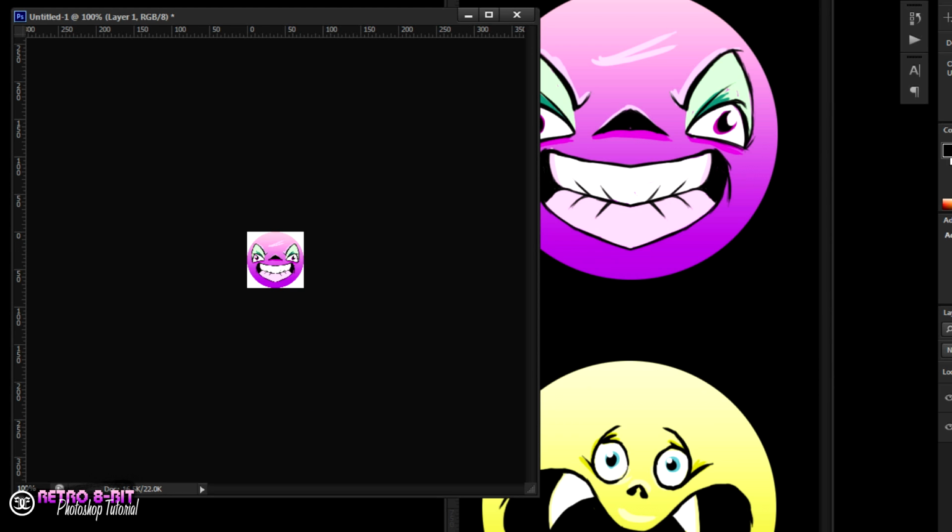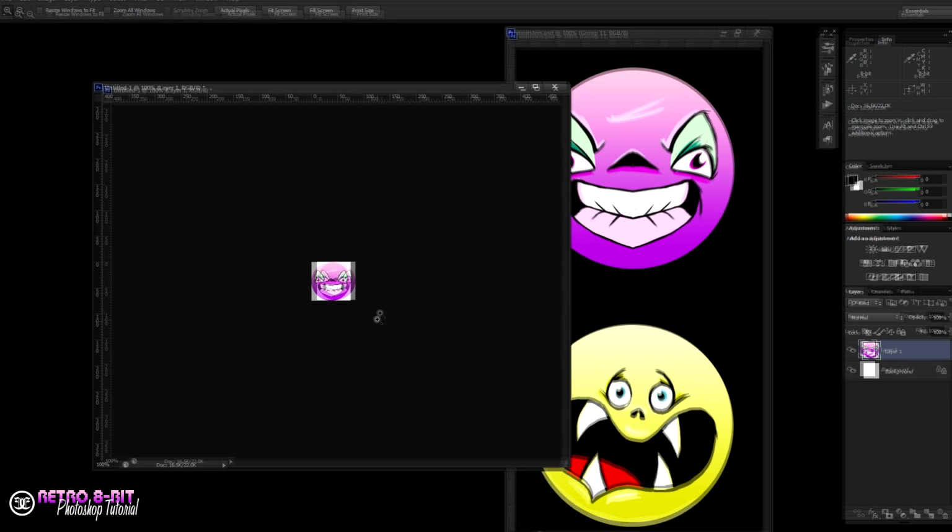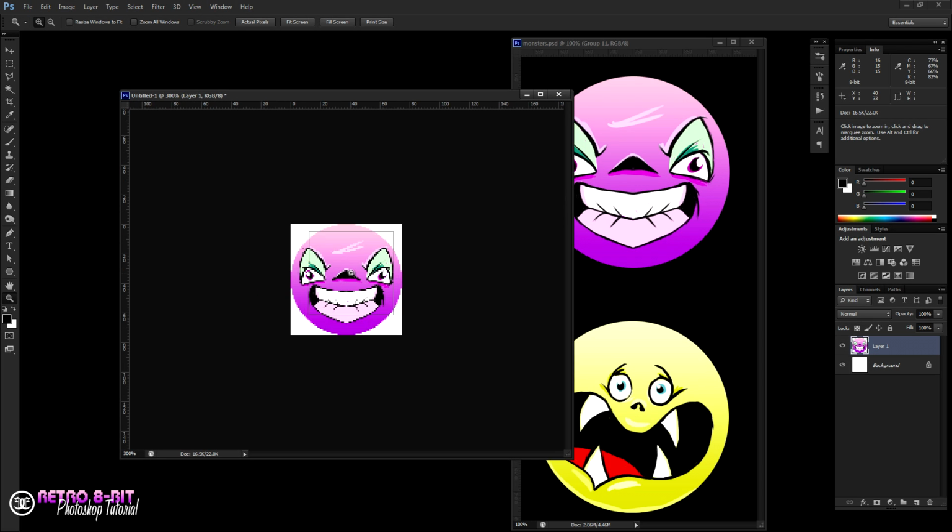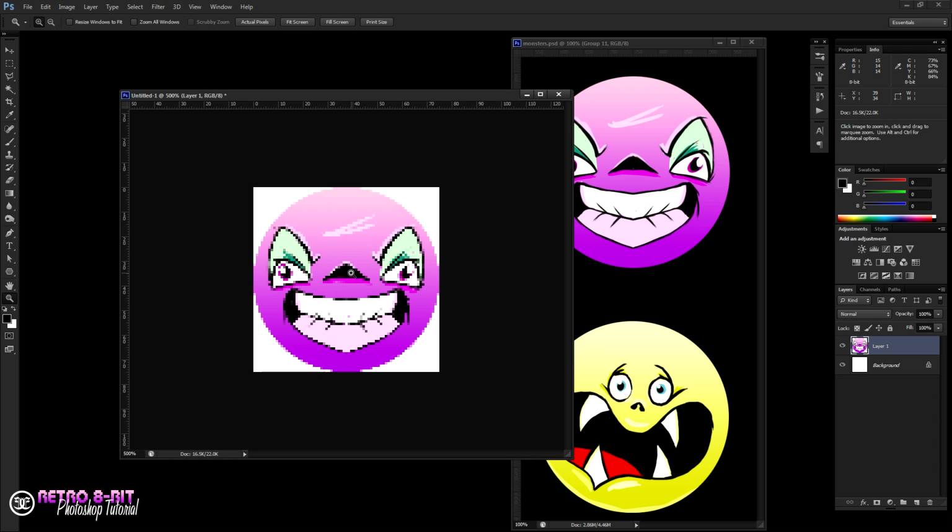And that sized it down a little bit, so let's just zoom in a little bit so we can see what we're doing here. And you'll see it started to pixelate a little bit. So the next step for a cartoon style image is let's go ahead and draw in the black kind of line art of this image. So we're going to create a new layer above. And I'm using a tablet, but you can definitely use a mouse just with a steady hand. You can do the same effect.